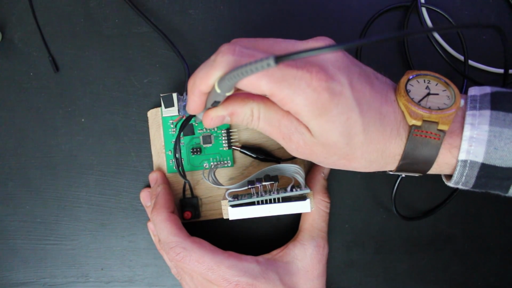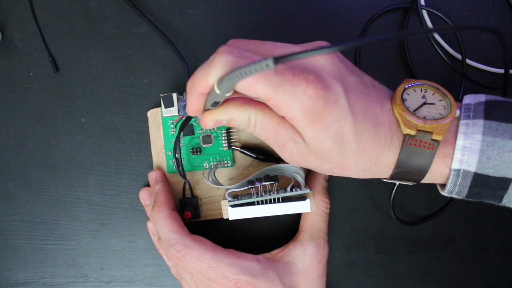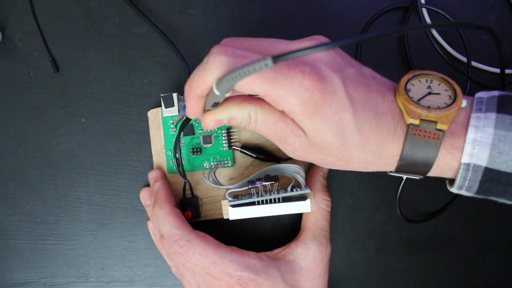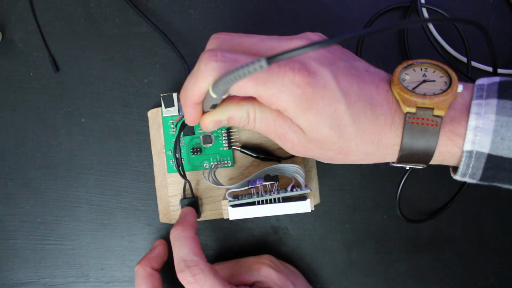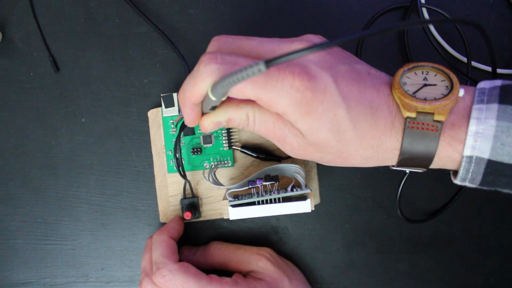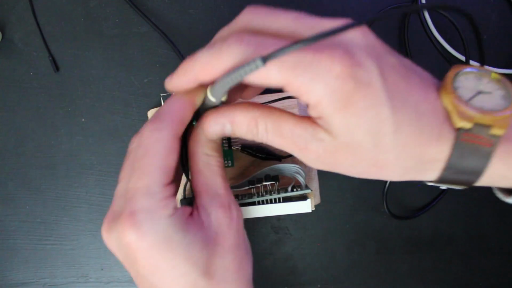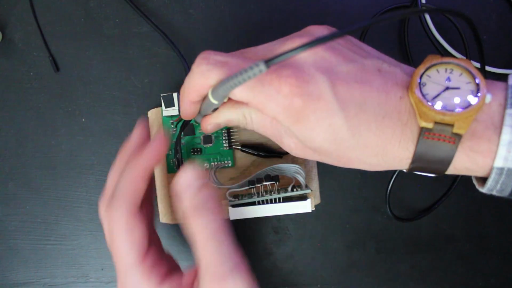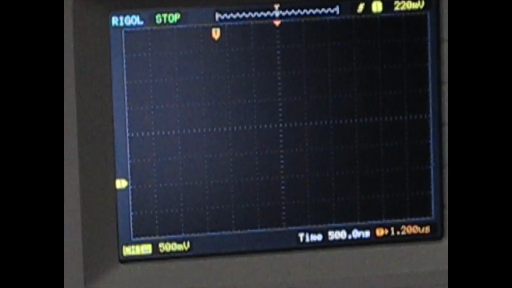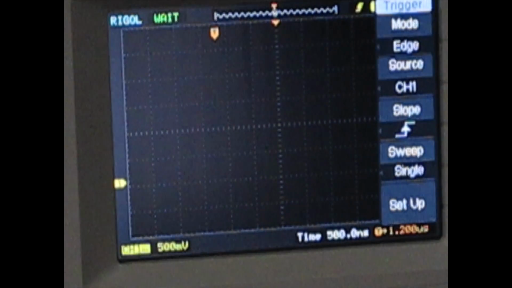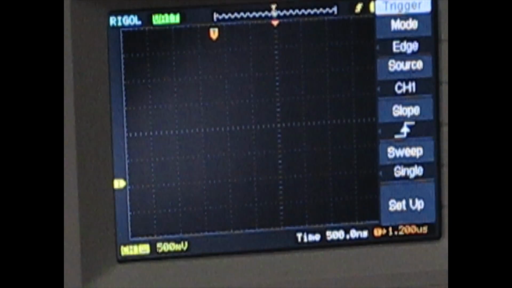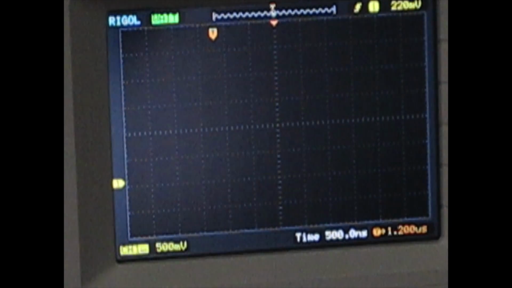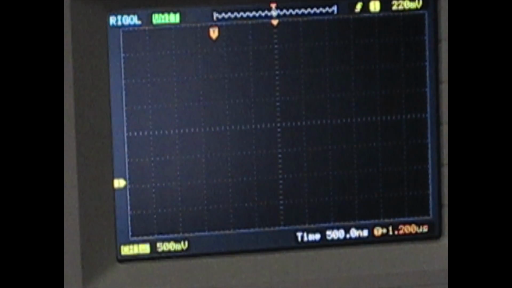This is a rising edge interrupt, and I've got a 10K pull down. That's it. There's no filter caps or anything. Just a 10K pull down running to this push button. So let's get the scope going here, and I'm going to take a look at this signal. Arm the scope. Let's make sure I've got everything here. Rising edge, single sweep, channel one. Okay, we're good. And I'm going to go ahead and hit the Jacob's ladder here.